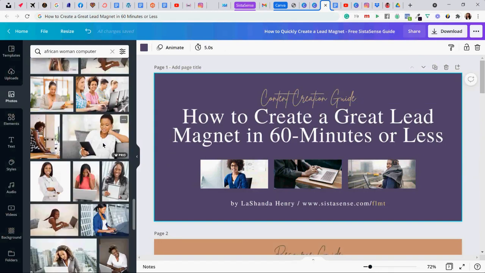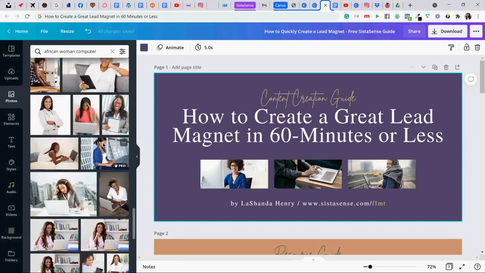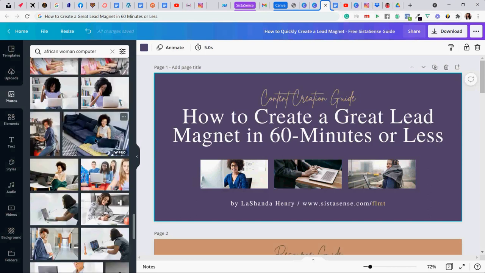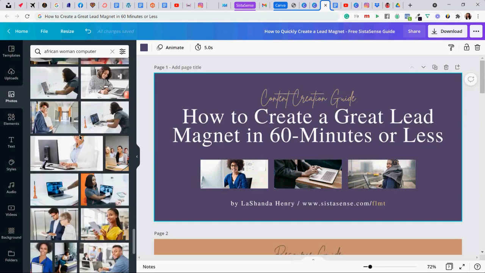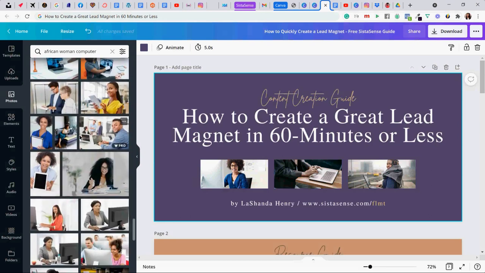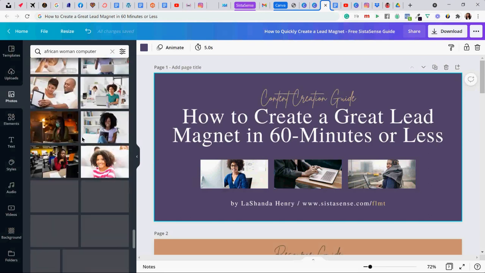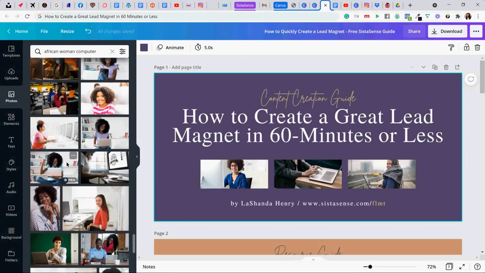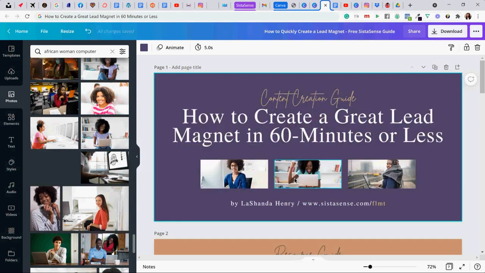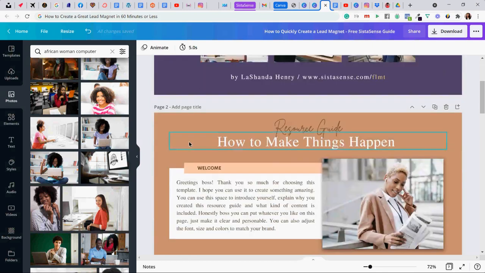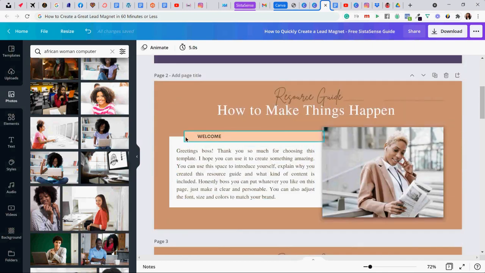So I am good to go. I always like to just kind of scroll through the stock photos. It can be a little addictive to just kind of scroll through and look at all the awesome stock photos. But we're on a time crunch, right? So maybe let me put her in here. I actually like this one. Yeah. All right. Okay. So that page is done. Now we're going to keep on keeping on.